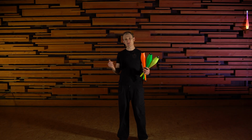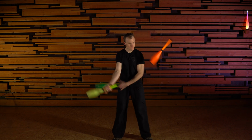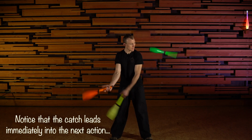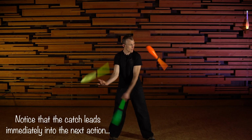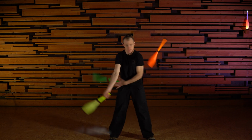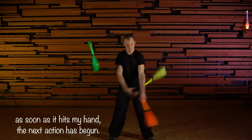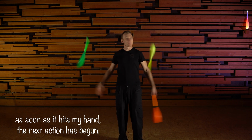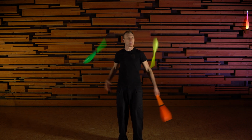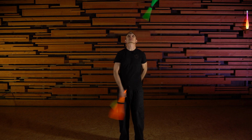Transitionally conserved. Let's have a look at a few transitionally conserved patterns. One of my favorites, underarms. And the more that I allow the club to change directions when it hits my hands, the faster the pattern goes and the smoother it looks. Same with back crosses. Or if I want to add some spins or some extra doubles, I'm still transitionally conserving.